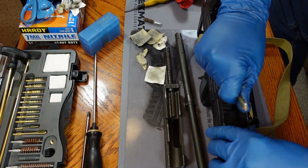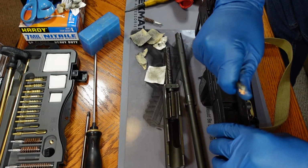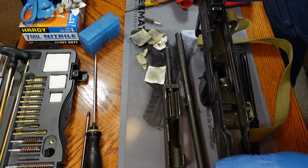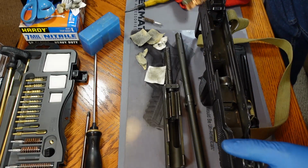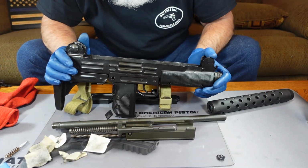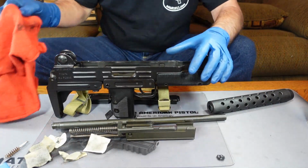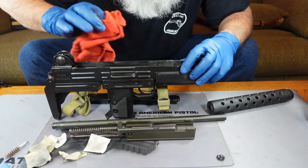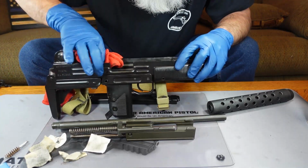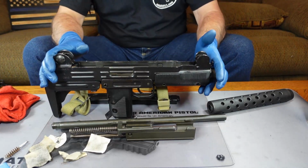And we're going to try and get that cleaned up. Oh, that looks so much better. Fantastic. Yeah, it was a little carbonized in there, so I'm glad we did that. Okay, so it's time now to put this back together. Alright, just double check, make sure I got everything here. It looks a little shiny, so we'll get the liquid out of it. There we go. Alright, so let's put her back together.